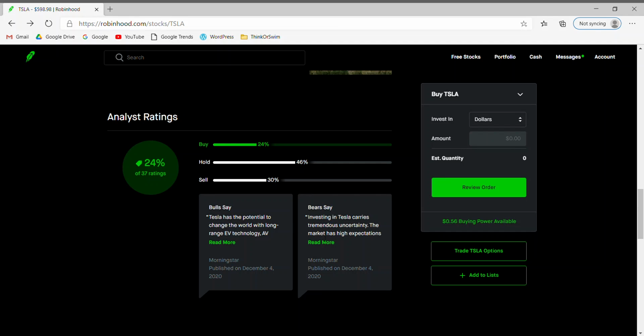Now, if we get down here into bull says and bear says, these are two different perspectives on Tesla and why you should or should not buy Tesla. Whenever you hear somebody say bullish or bearish, those are two different terms that basically just mean going up and going down, or doing good, doing bad.